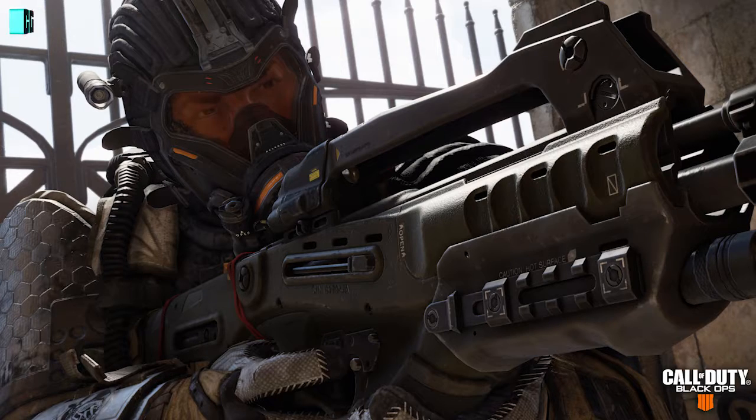One of the big changes with weapons is that attachments are now unique to each weapon, not the weapon class. Previously, each weapon class had a set of attachments shared across all the weapons in the class, but in Black Ops 4, each weapon has its own set of attachments to suit the weapon. So not all weapons in certain classes will have the same attachment options available.